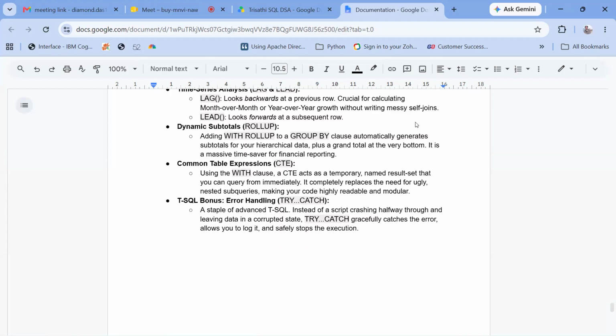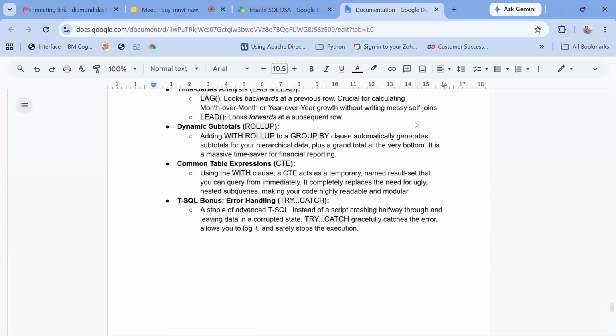And then CTEs, or common table expressions, using the WITH clause. A CTE acts as a temporary table. A view is physically available and you can query on it. But with common table expressions, you can wrap up a query and create a temporary table. The availability of that table is temporary, so it will not host the data forever. But on the run, if you want to create a table and then use and reuse it, you can use CTEs.